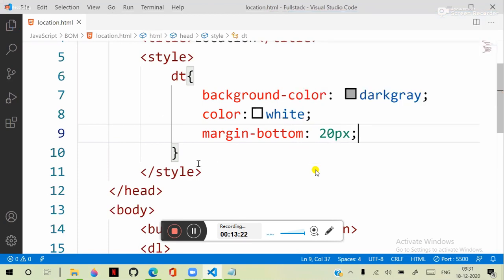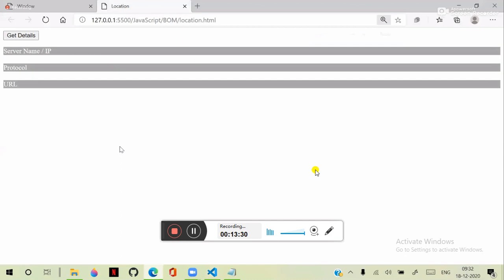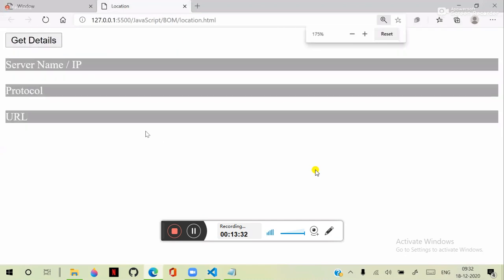Like this I defined. Now this is the basic design. And we have all this information. Get details has to get the details and display them: the server name, IP address, the protocol we are using, and the complete URL.